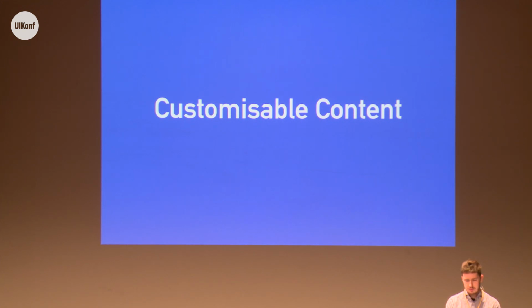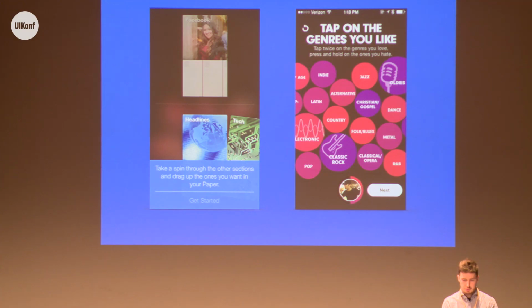Customizable content is not exactly a tutorial method, but something that users can come across uniquely or see paired alongside a tutorial. And this isn't something that would necessarily teach a user how to use your app. Facebook Paper and Beats Music, which seems to be Apple's new app, the examples here tell people how to interact with these screens to allow them to customize what they see, a small setup screen, if you will. But including this as part of an app's first run experience really lets the user be in control, and it makes sure that they don't end up seeing things that they don't want.